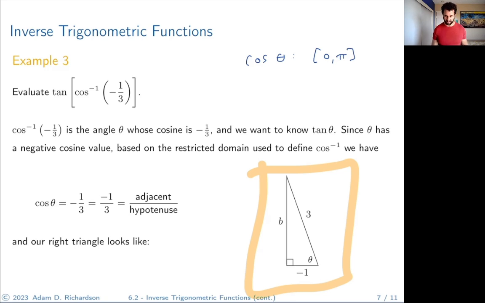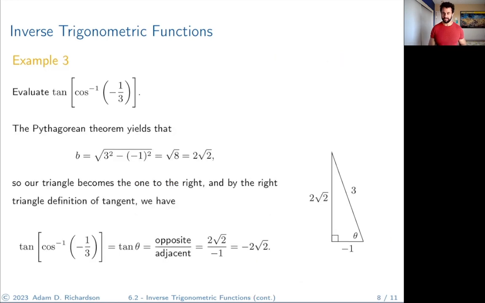But cosine is defined as adjacent over hypotenuse right here. So that's how we get that triangle. Now that we know the length of one of the legs, or the signed length of one of the legs, and we know the length of the hypotenuse, we can solve for the length of the remaining leg, and we'll get 2 root 2. So now we have all three of the leg lengths, including their sign, their direction.